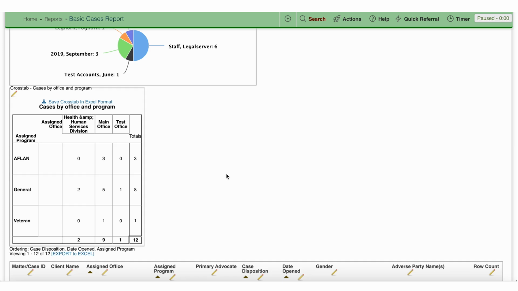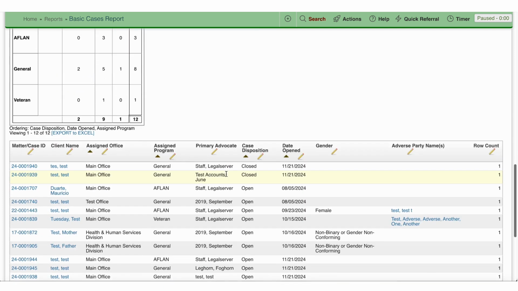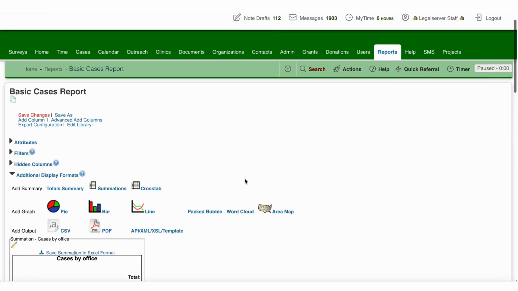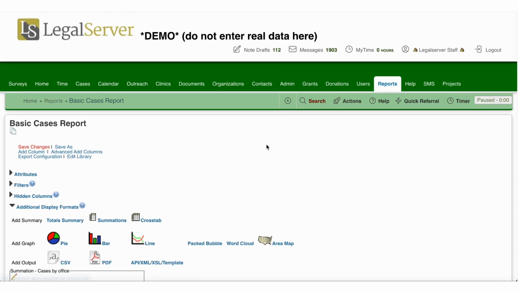And the last thing we're going to do together today is just take a peek at how we would add those charts and graphs, or even just the regular report output, to a homepage, or really throughout the site, wherever we want to visualize this data. So I'm going to head over to my homepage.